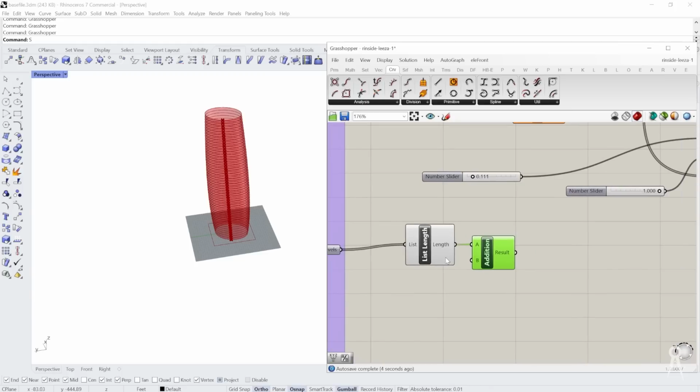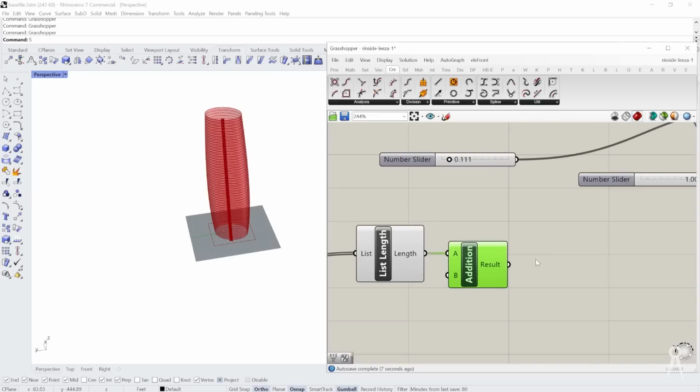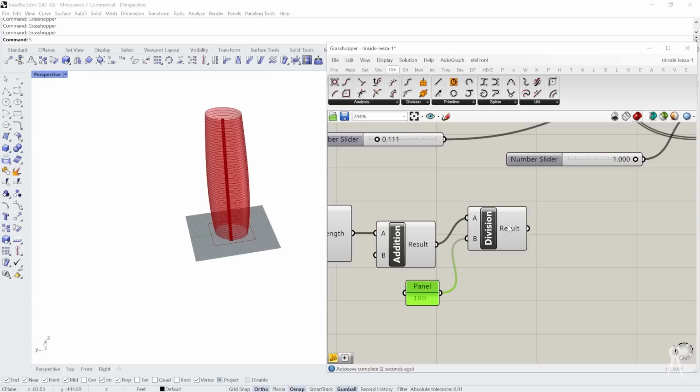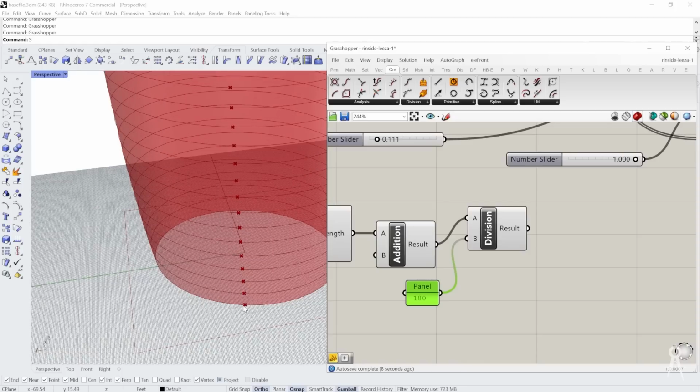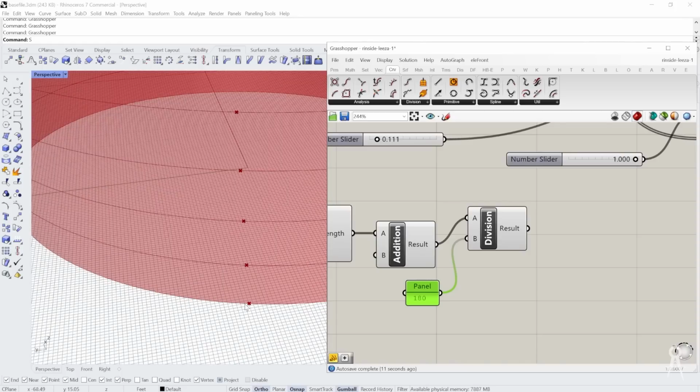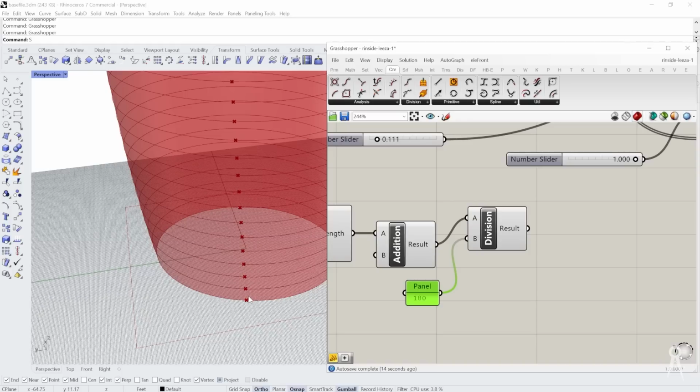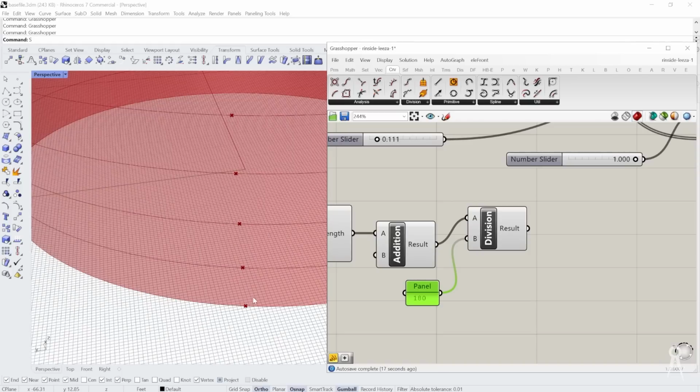So this is actually going to be our same 0 to 180, and so we essentially are making each one of these pretty much 180 divided by this value, right? And we just go ahead and just do that as a panel and use our division. Place this below here. And pretty much each of our sine is going to be divided by that, right? So it's going to be 0, going all the way from 0 to the top. Now, the only thing we're going to make sure is we're actually going to start a little bit offset because we want the smallest panel to connect down here. And that's going to just be like a little bit of a little feature that we have here.